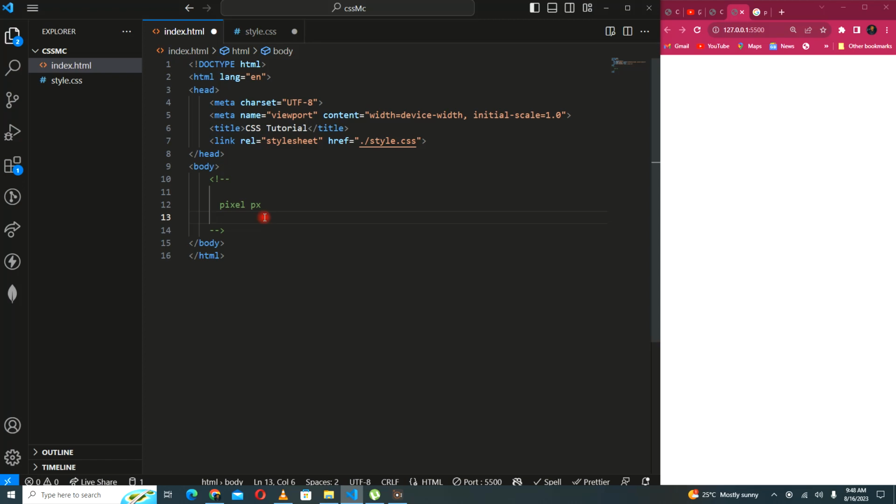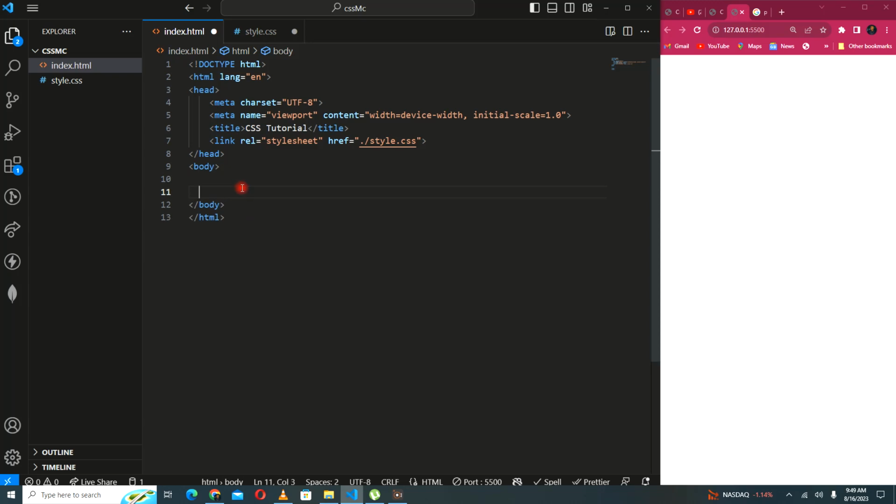We're going to be talking about pixel, rem, the calc function, and percent, and I think that should be about it. These are all units of measurement in CSS. They help us to give size, to define width, and all those things. We're going to be taking them one after the other, and the very first one we're starting with is pixel.